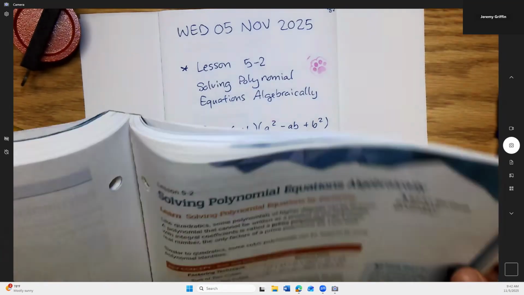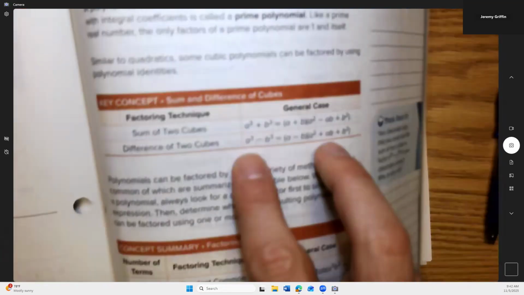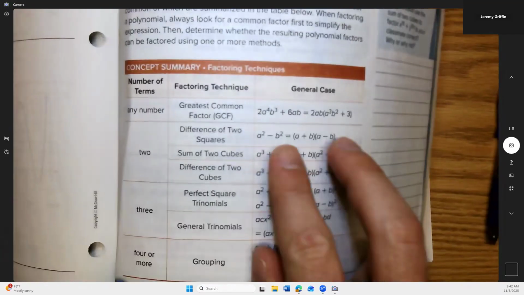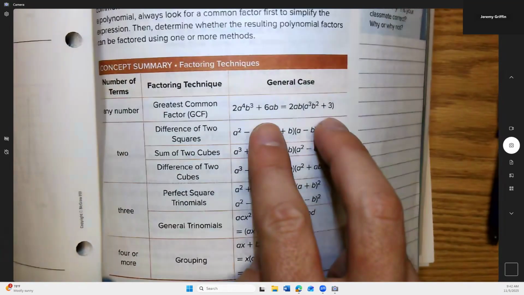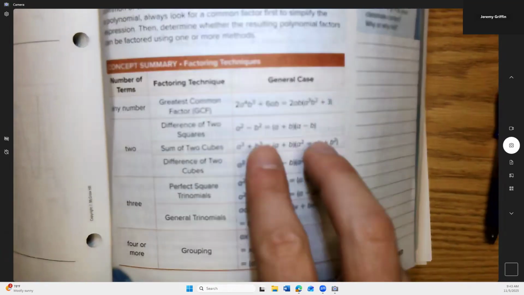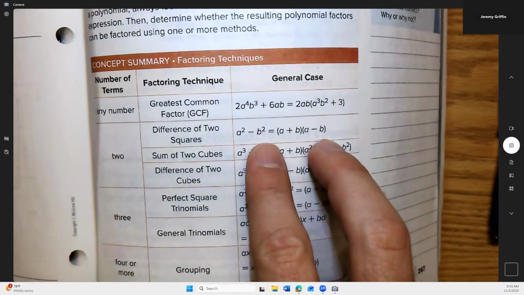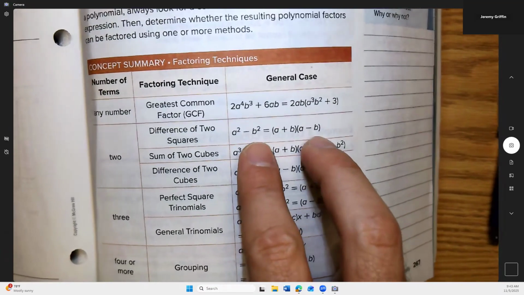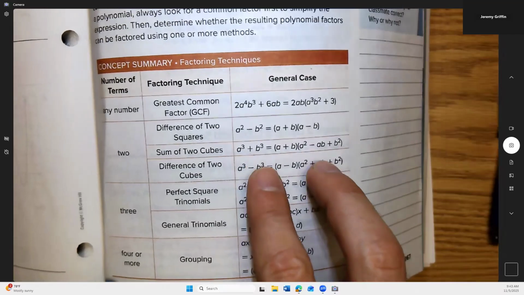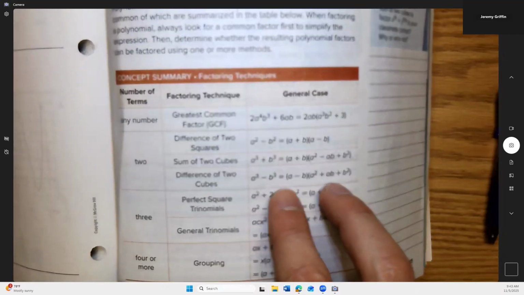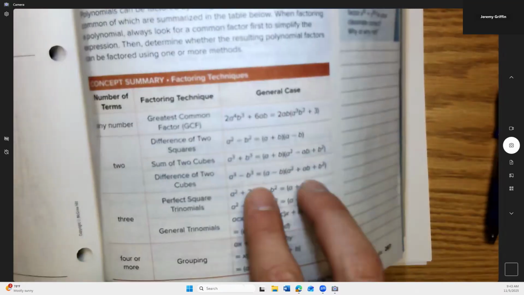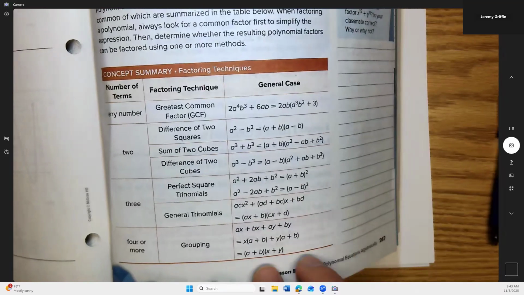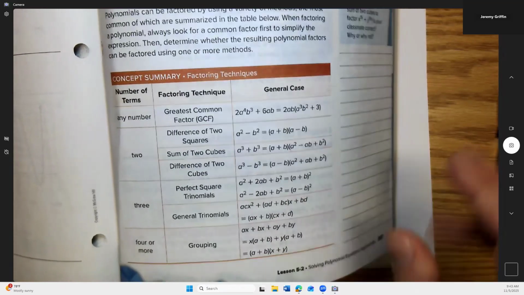That's not the only trick they have, but those are some big ones. They have a whole list of tricks down here. There's a greatest common factor trick. I'll take you guys through an example that also involves that. There's the difference of squares, which I think you guys have known probably for a long time, maybe before you ever set foot in this class: a squared minus b squared is a plus b times a minus b. We got the difference of two cubes, which is also up here; they just copy pasted it down here. It's the same thing. We got perfect square trinomials, general trinomials, and grouping. So there's all these different tricks.